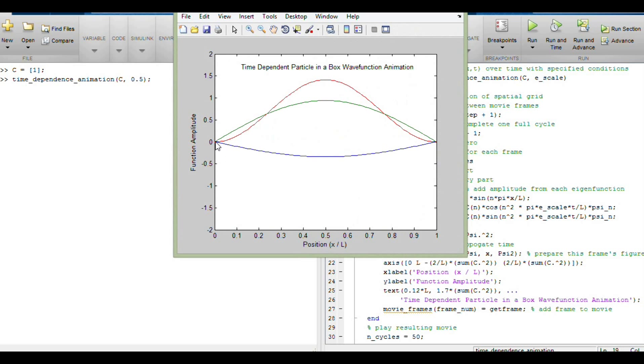And as we can see, what we've got are the real part, I believe this blue line going up and down, and the imaginary part is the green line trailing behind that in phase. So those two over time, this is the lowest energy solution, so we know that that period of oscillation depends on what the energy is, so this being low energy takes a long time to go back and forth.